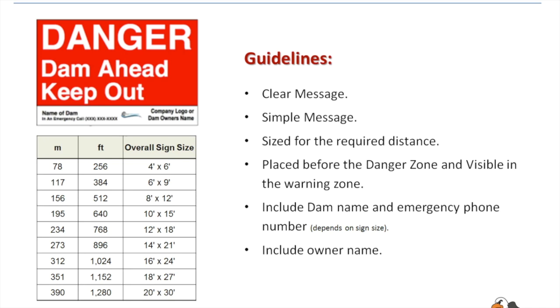And I will say this, signage is so important, and the consistency of the signs. We see different colors, different wording, and everything else. And if you're embarking on a public safety plan within your organization, you should make sure that the signage at all of your facilities is consistent. And I would even say talk to the other dam owners along a river system or within a watershed that you're at to make sure that they're all using the same type of sign standards as well, because the boating public doesn't just go to your facilities, they go all over.